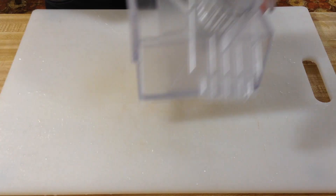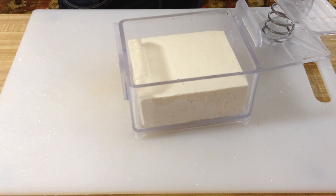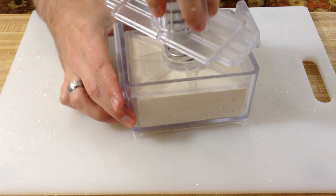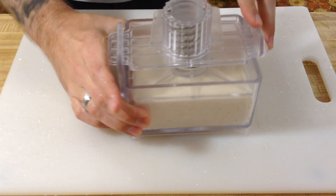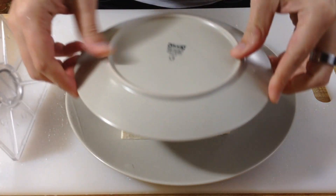Now, onto your tofu. If you don't have one of these nifty presses for your tofu — which is pretty awesome, they're kind of expensive oddly enough, but really cool — all you have to do is just throw it in there, set this on, connect it like so, and just let it squeeze all the water out, because there's a spring in there that naturally forces the water out. If you don't have that, then just get a plate, throw your tofu on there, get another plate, and throw a book on there. You'll want to put this in the sink, because the liquid's going to go everywhere all over your counter if you don't.